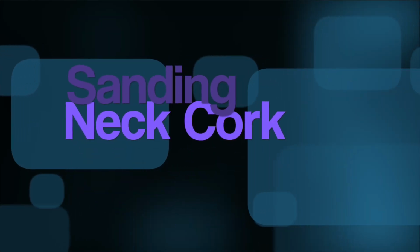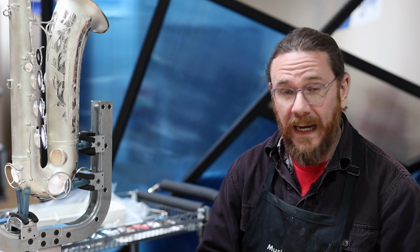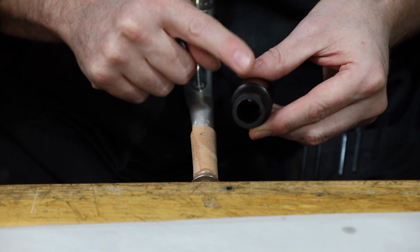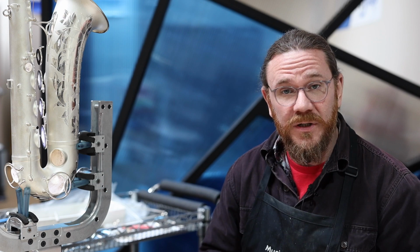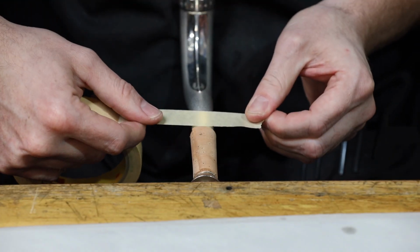Now we can go ahead and sand. Now that the glue is dried and we've trimmed our neck cork back, we can go ahead and sand to fit for our mouthpiece. It's important to have the mouthpiece that you're going to be using on the instrument, that way you know how much to sand off the neck cork. Here's a tip, so that you don't damage the finish of the neck when you're sanding, I use a little bit of masking tape to protect.